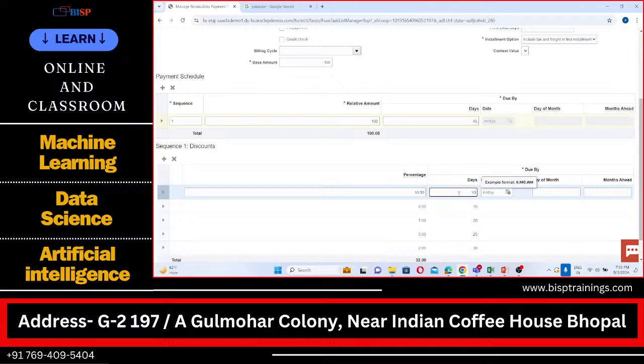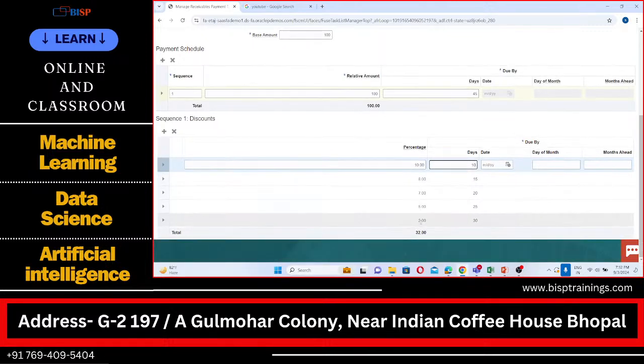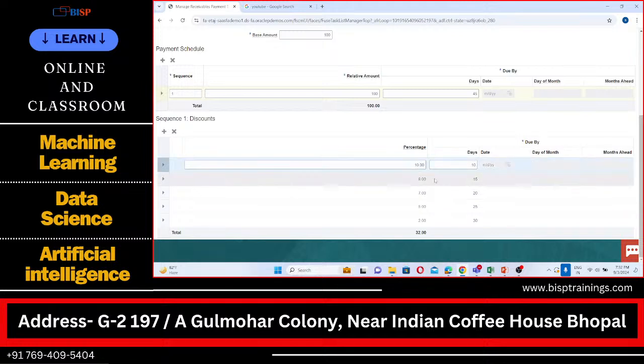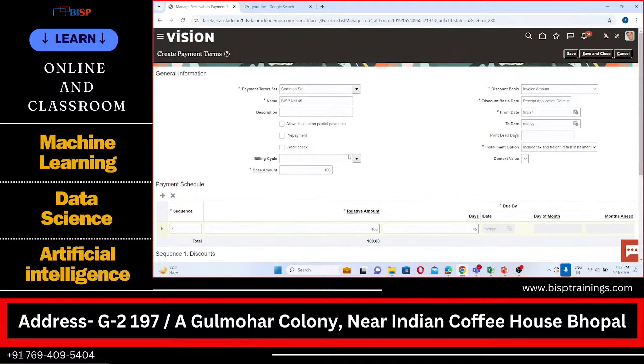You see the total percentage is 32, it will calculate automatically. So this is how you can add payment terms and add discounts in the payment.